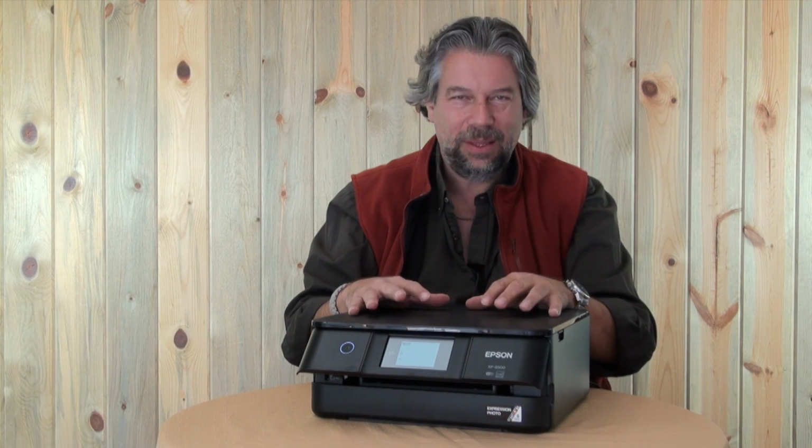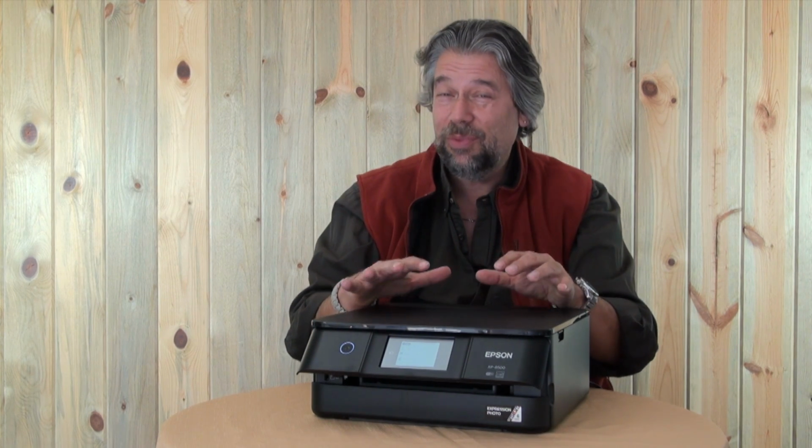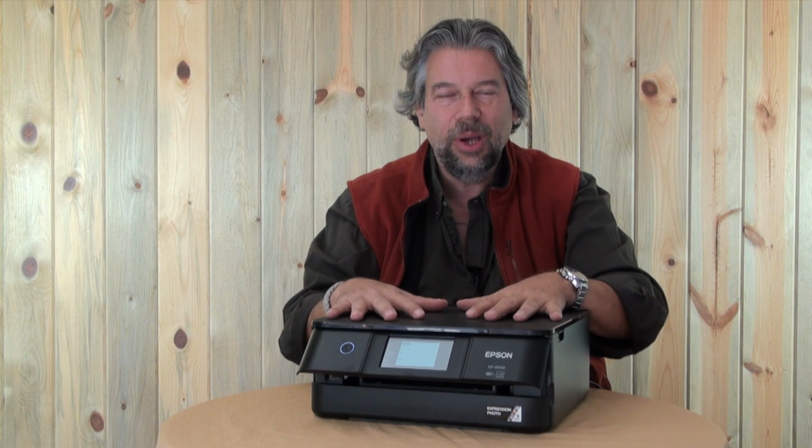I really like that printing companies are doing this now. It's just a really great design. So, the only other thing to talk about is the cost of the ink cartridges.